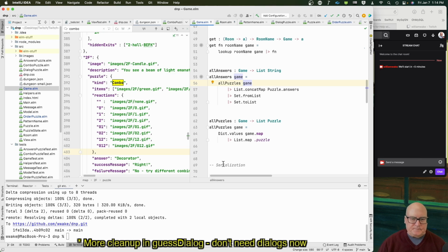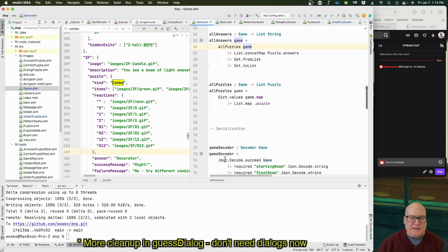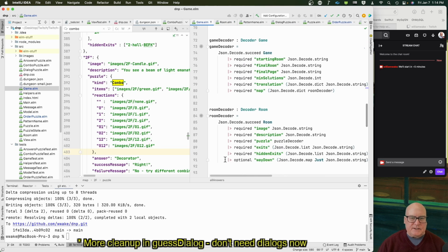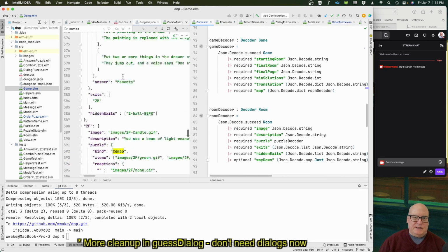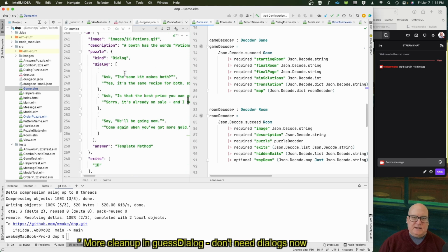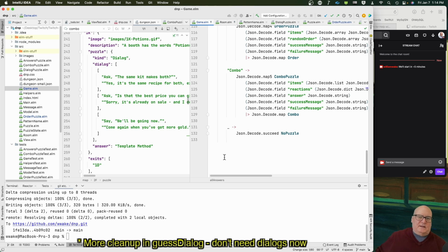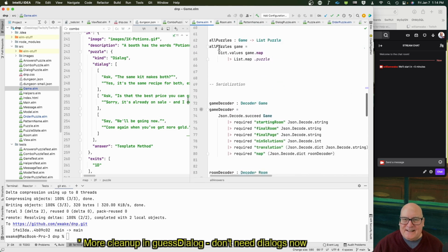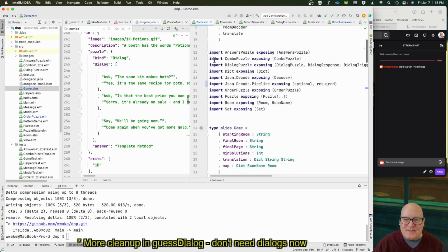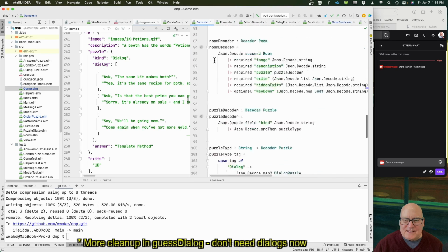Okay. The other thing in the game is the serialization, or more deserialization. We need code to read this JSON object. Rather than put each thing in its own class, I just left them all at game level. And I think that's okay. If you're a real Elm person, definitely speak up. Okay. So room's moderate sized.